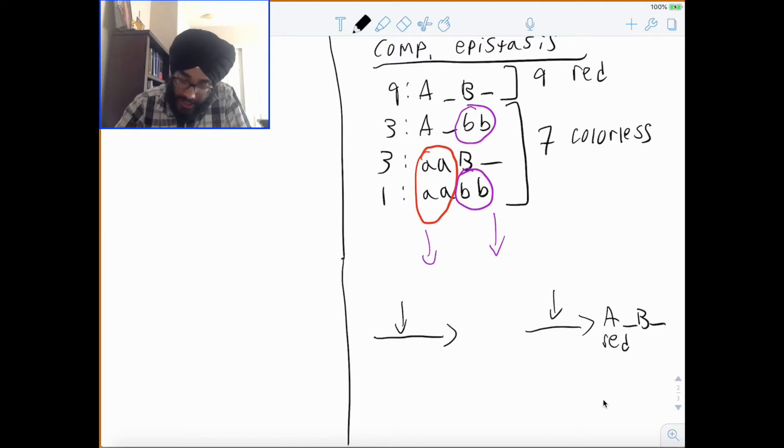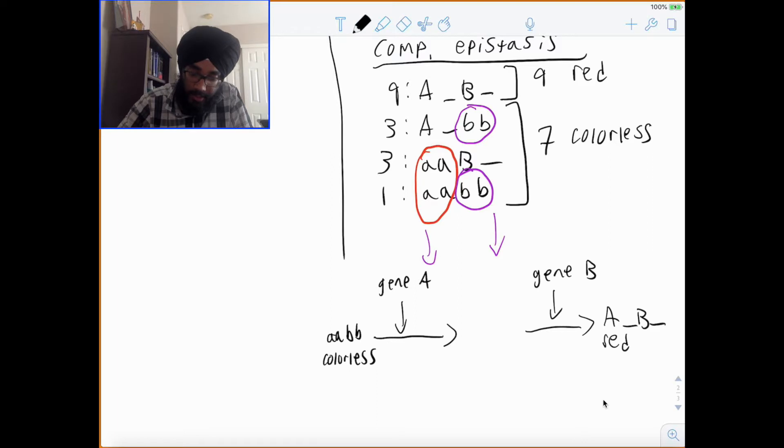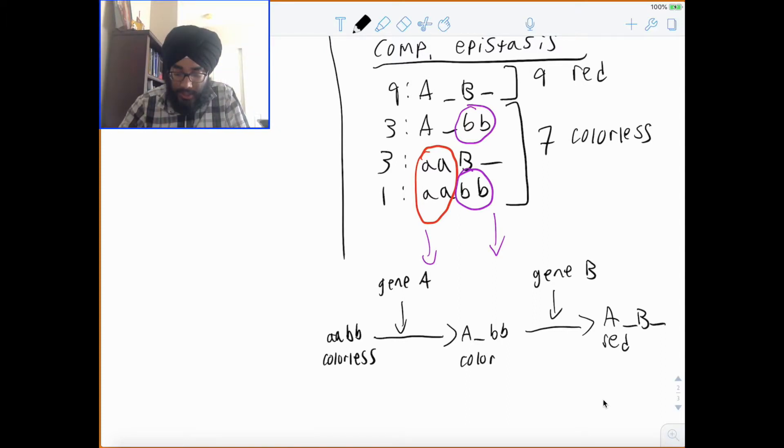And I look at my, if I put gene A here, and gene B here. For gene A, it's safe to assume that gene A hasn't been activated yet, nor has gene B, because that happens later down in my chain. So, I have an AABB colorless, right here. And I activate gene A, and then right there, back again.